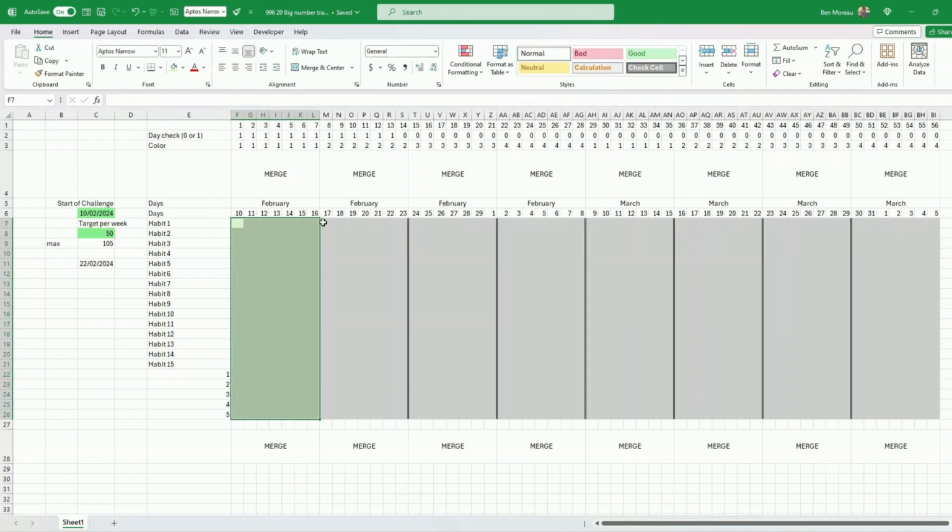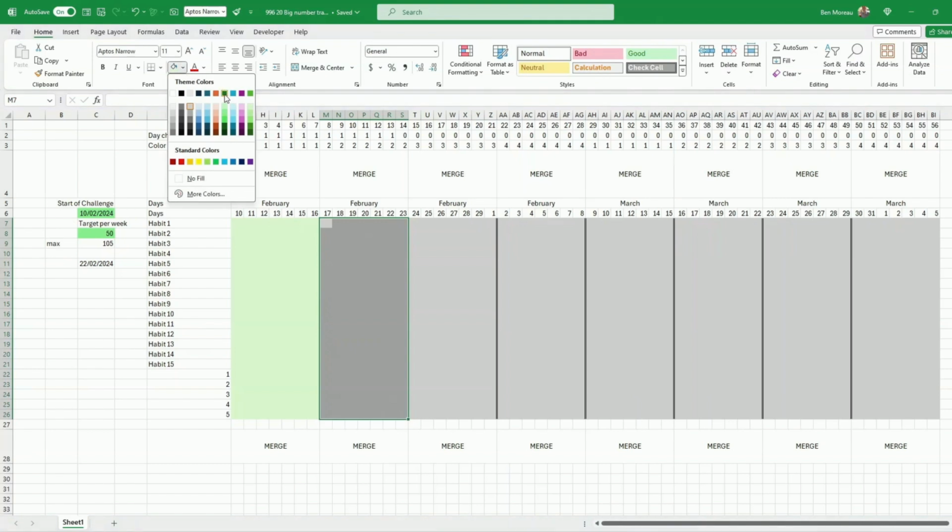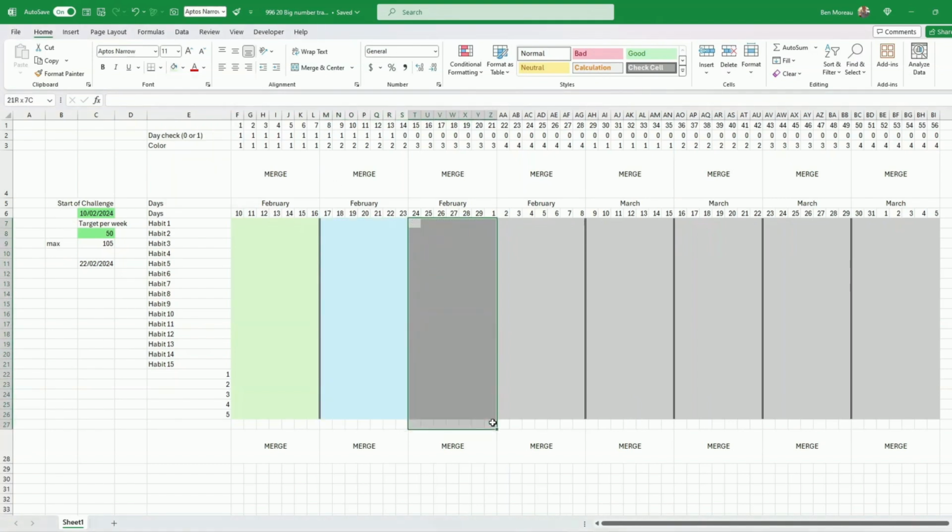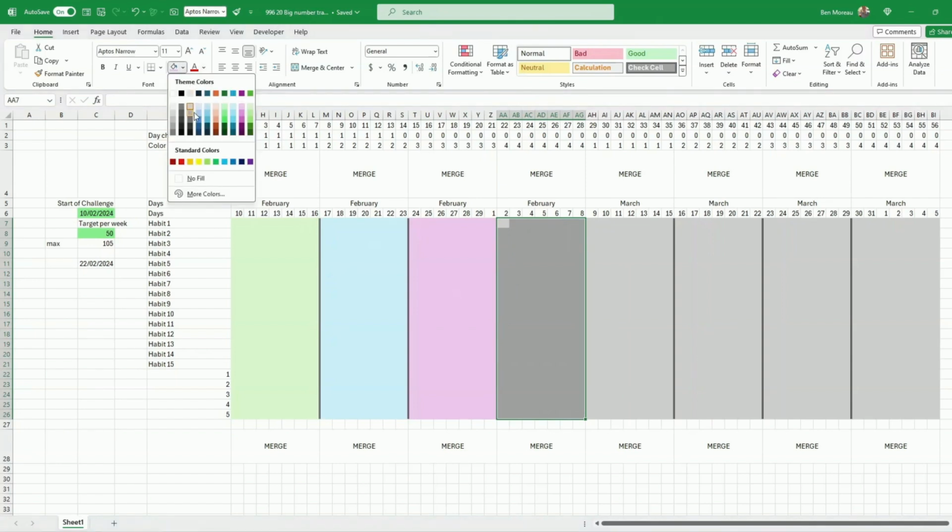For the second one, I'm going to use a pale blue. I take the first of the blue here. The third one, I'm going to take a pale purple. And for this one, I'm going to take a pale red. The pale red is not really here, so I had to do it myself.